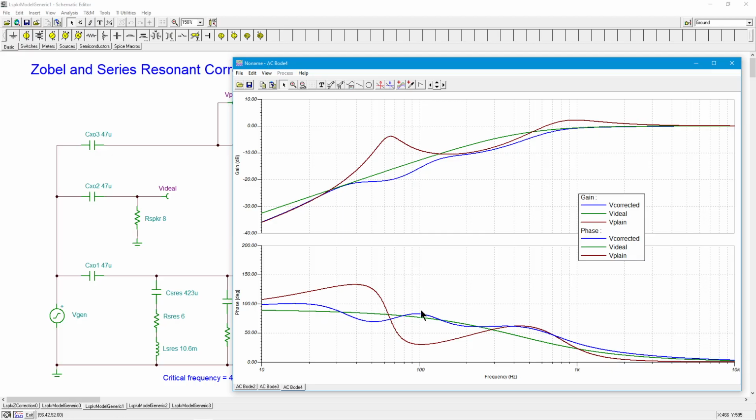Also notice, by the way, that the phase response, although not perfect, is a much smoother phase response than what we have from the unadulterated loudspeaker by itself. So this doesn't look too bad. This blue is definitely closer to what we want. As a matter of fact, it seems like if we could shift it down a little bit in frequency, it would actually be closer.